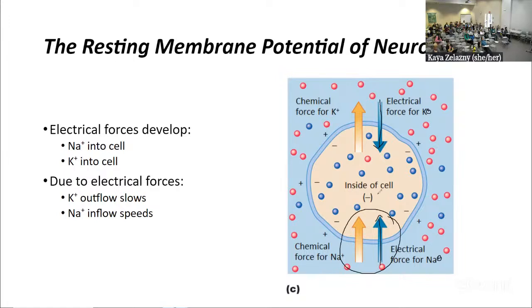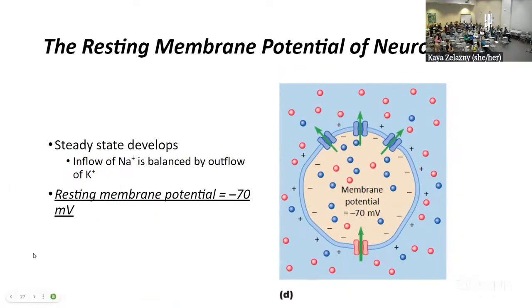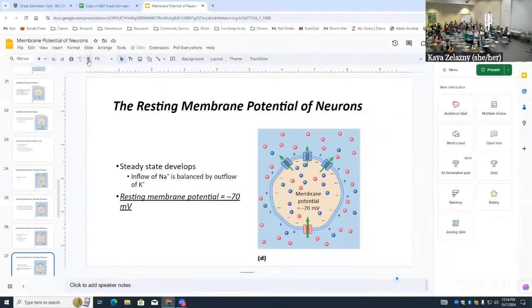That cell is becoming negative because of this effect of the potassium leaving the cell and all those open potassium channels. So as we move down and get more and more negative, the potassium starts to flow out a little slower because we're getting closer to its equilibrium potential. And our sodium flow in starts to get stronger and stronger because we have that chemical force and we're making that electrical force stronger and stronger, also pulling sodium into the cell. So that's where we're going to set ourselves up to get to the resting membrane potential.